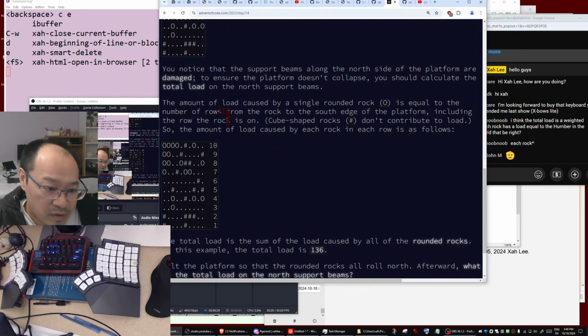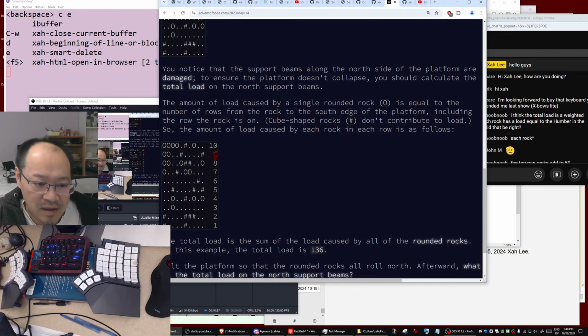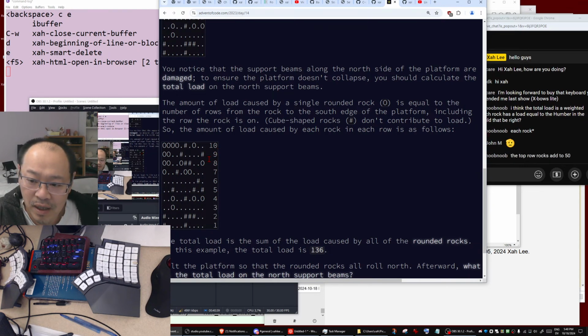Okay, so for example, in row 1, for every weight or whatever, you have to multiply by 10. In row 2, you have to multiply by 9. Something like that, okay? So let me try again. The amount of load caused by a single rounded rock is equal to the number of rows from the rock to the south edge of the platform.